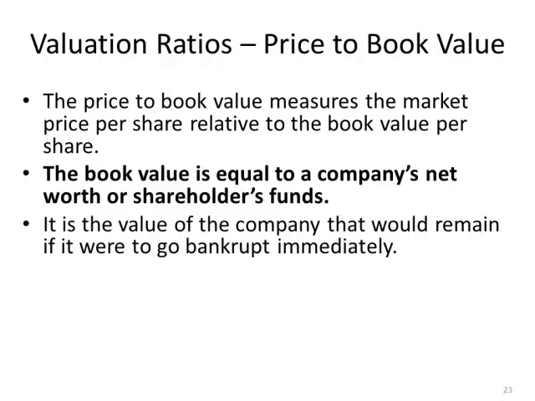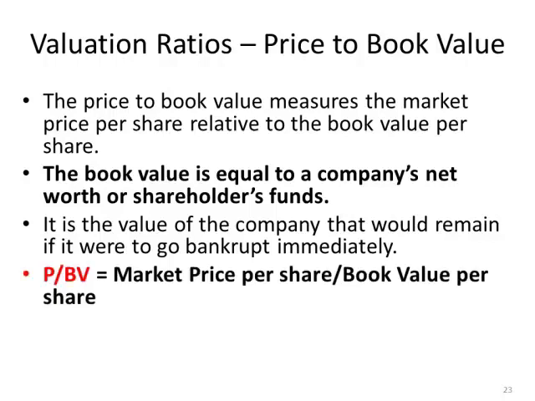One way to interpret the book value of the company is to ask what would happen if this company were to go bankrupt today, and what would be left over. Let's say we have assets, liabilities, and equity. If a company went bankrupt today, it would have to turn all its assets into cash. Then it would use that cash to pay off all its liabilities, and whatever would be left over would be the book value of the company, or equivalently the shareholders' equity.